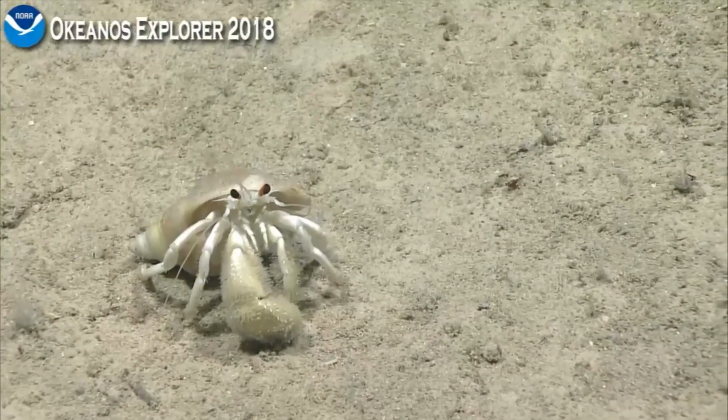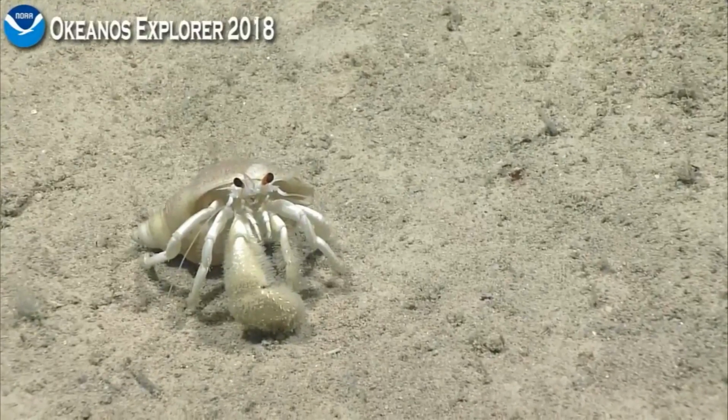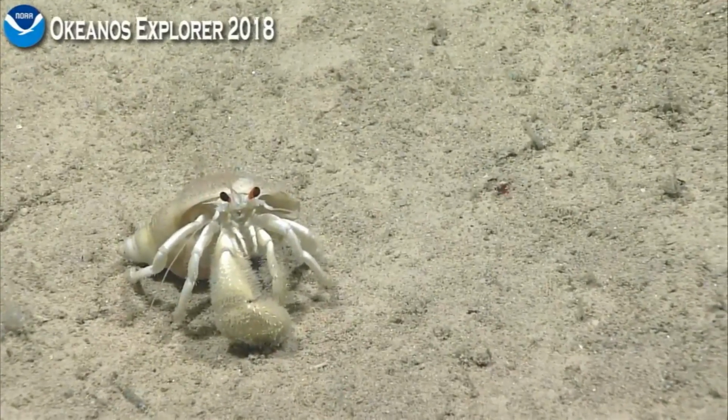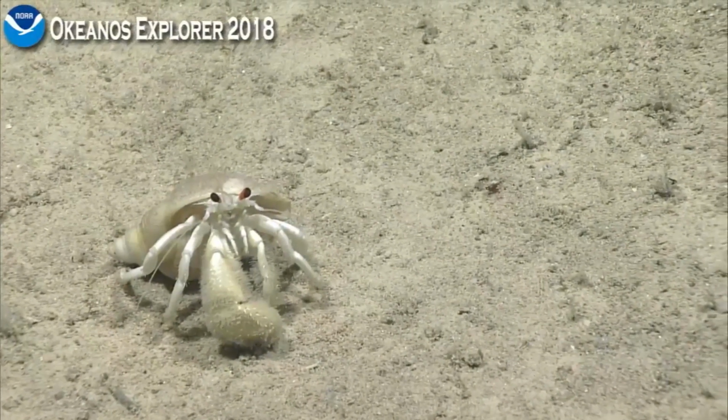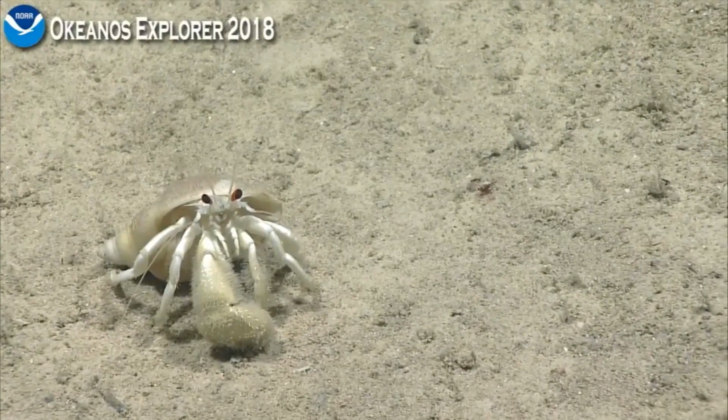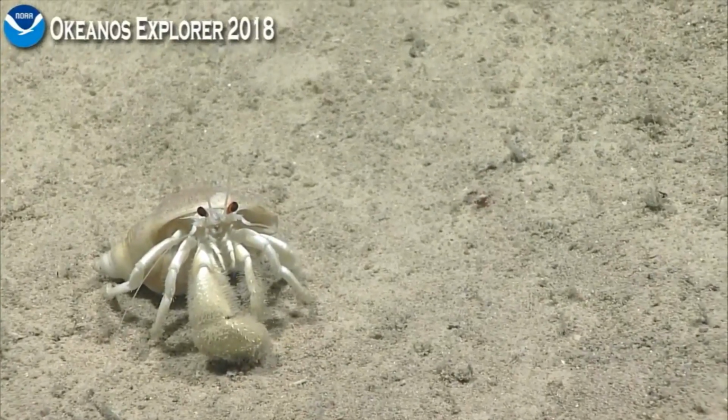Is that a worm behind it to the left? Moving around. Oh yeah, something right here. Is that max zoom video? There was something right here that was moving around. Yeah, I'll come to port a bit.